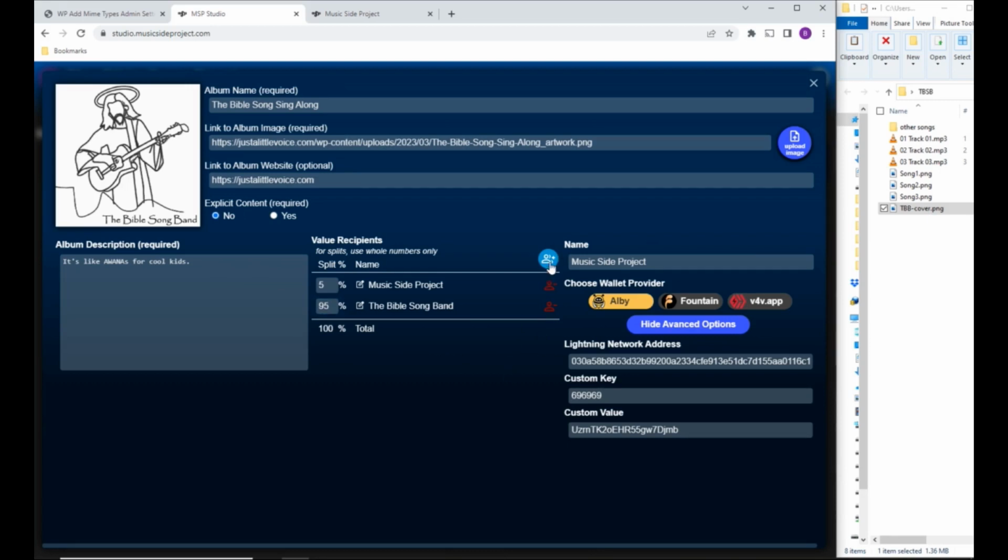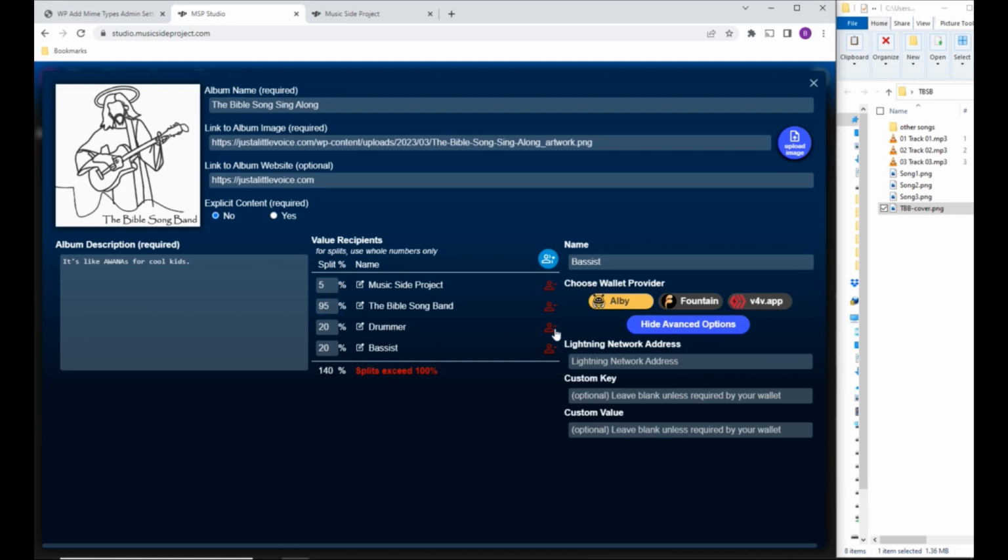Now another option you have is you can come in here, and if you wanted to, you can give a split to the drummer and a split to the bassist, and then you can say that they're going to get 20%, the bass is going to get 20%, and the band will get 55%. Okay, so you can add different people to the split so that within the app everybody's getting their percentage that was agreed on, and you don't have one wallet that is having to be distributed to everyone else. You can do that all automatically through the app.